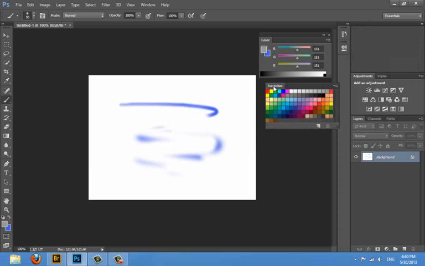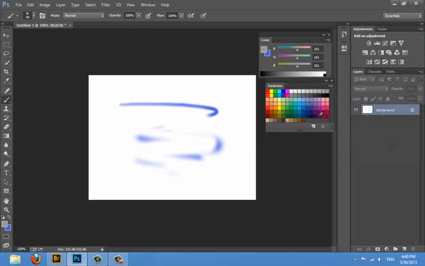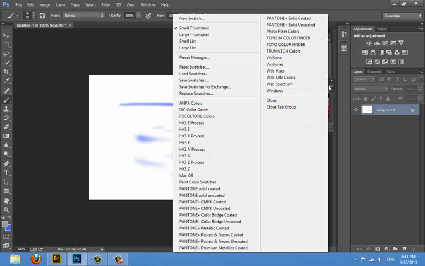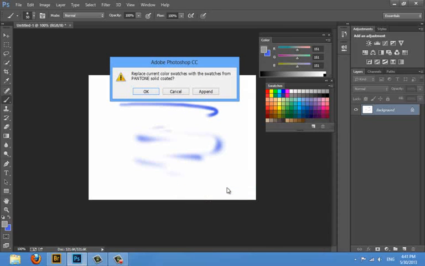I have my swatches panel that comes in with default colors. If you don't want these default colors, you can go to the panel menu and you can replace them with swatches of your own, or you can select Pantone solid coated or some other colors that you want to use. Now, understand when you select something like Pantone solid coated, you're not really getting Pantone colors at this point.